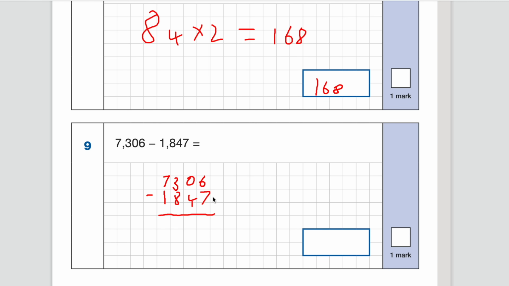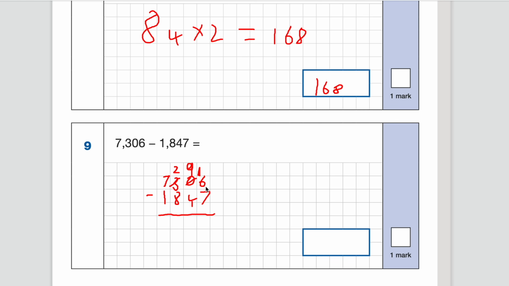So first thing first, we start with our units, our smallest numbers here. Now 6 subtract 7 we can't do. We're going to end up with a negative number there. So we would look to the next column to borrow one, but there's nothing there either. So I need to look at these double columns here. So we've got 30. I'm going to borrow 1 away from 30. Now 1 off 30, you should know, is 29. So I'm going to change that to a 2, change that to a 9. And that 1 I borrowed is going to go there.